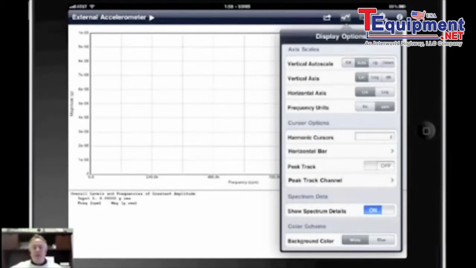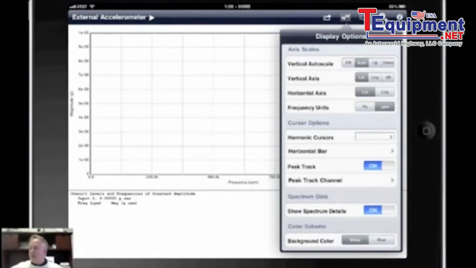Now below that we also have where we can toggle between Hertz and CPM. What that allows us to do is change the frequency domain on the bottom, so that if you'd rather look at things in a Hertz format, you can, or CPM, which is cycles per minute, you can do that as well. Now below that you'll see I have harmonic cursors. I've got a number 2 in there. I'm going to demonstrate how that works a little further on, but that's the amount of cursors as you run your finger across the screen because of the touch interaction we have with this app. You'll be able to actually lay those harmonic cursors over the running speed to find multiples of running speed and these types of things.